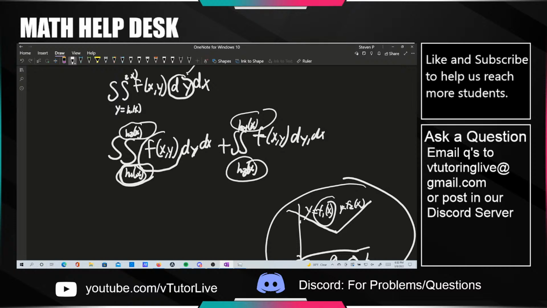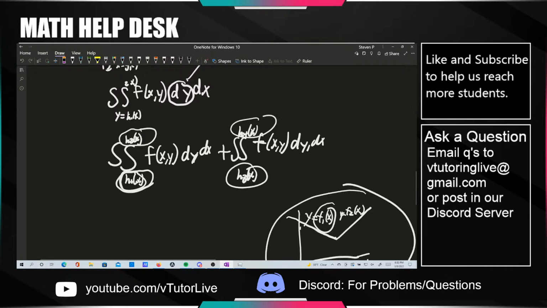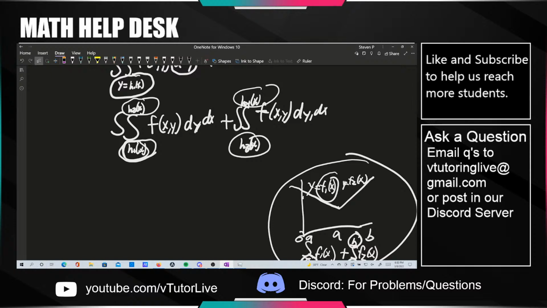So just leave it as f of xy, and all the work they're asking you to do is to figure out what these bounds are. And for the second problem, realizing that you've got to split up the bounds. So they don't give you the equation because the equation is agnostic of the bounds.